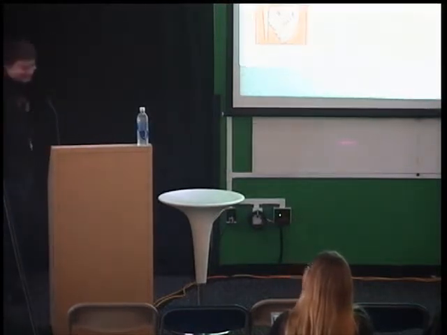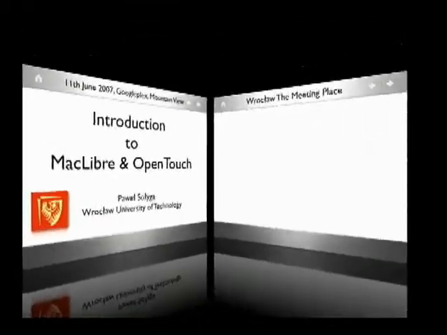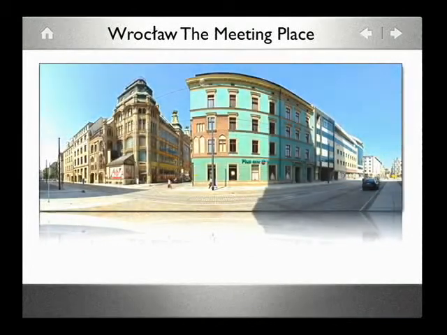Thank you very much. I'm really glad I can now see you here. So today I will give you just a short demonstration of the MacLibre project and the OpenTouch project, both my Google Summer of Code projects. But before I start, I would like to give you just a short view of the city I came from.